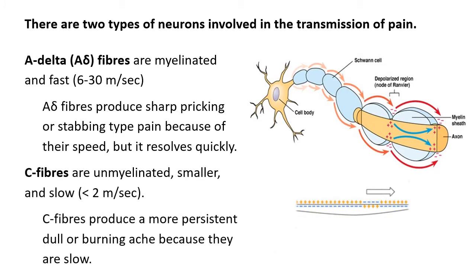C fibres, on the other hand, are not myelinated, so transmission is slow. The action potential has to progress along the membrane from channel to channel, reaching threshold, opening each sodium channel, closure at depolarization, opening of potassium channels, etc. It's much slower, so the pain is perceived as dull or achy. C fibres also cause neurogenic inflammation and stimulate their own sensitization to worsen or prolong the pain. But we'll talk about this more in part 2.